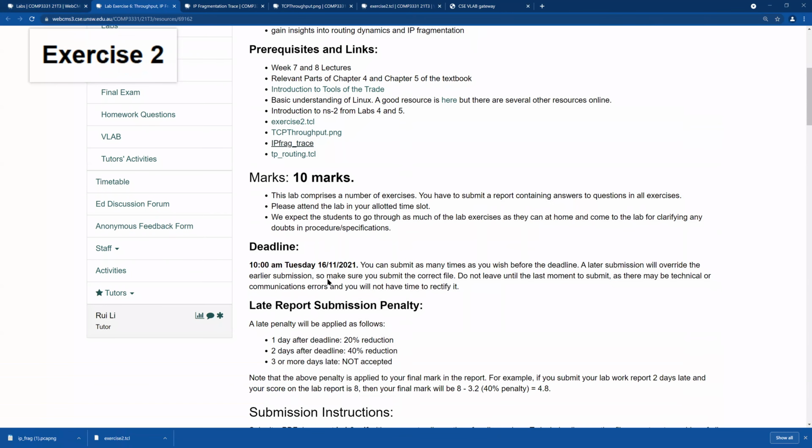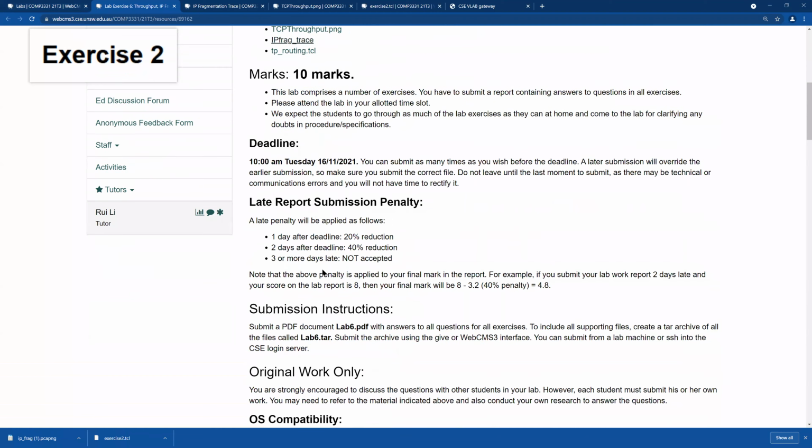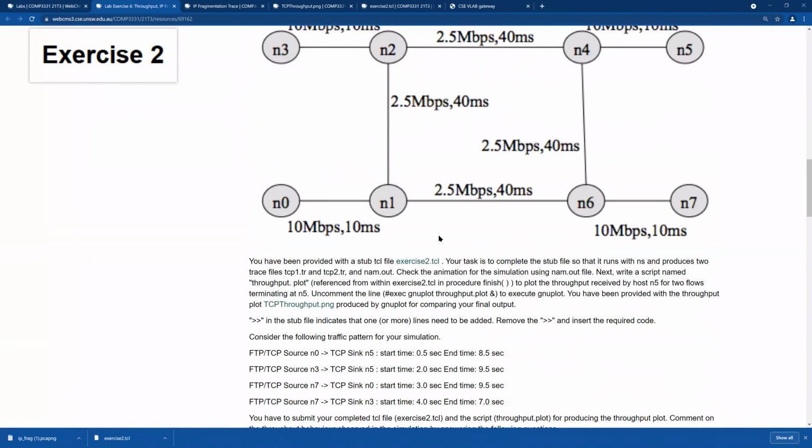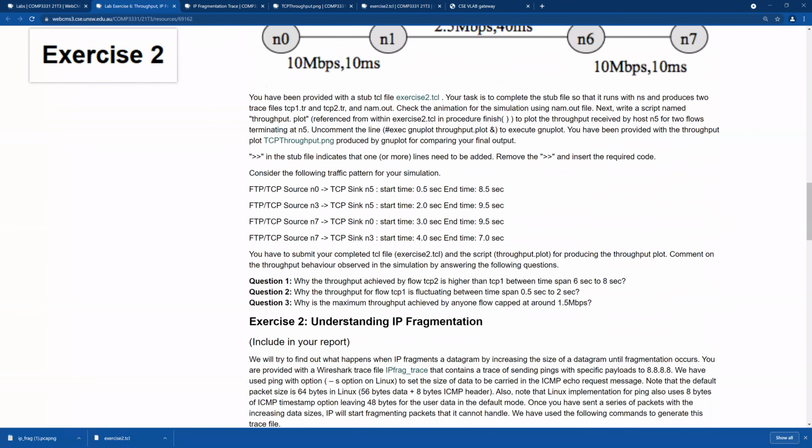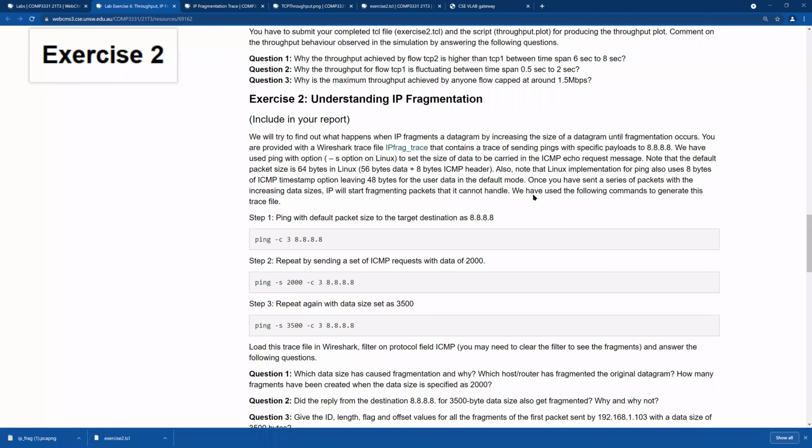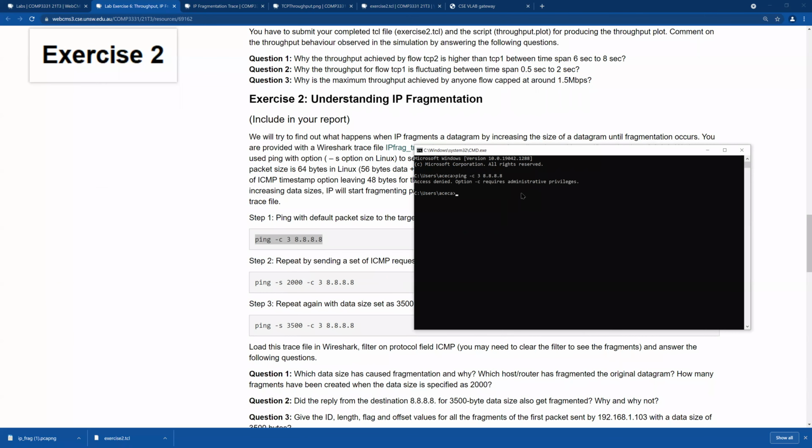Sorry, here, the ping command like this. You can run the ping command by yourself, like copy this one and paste it, because I'm using Windows here. They may have different parameters like this. The idea is the same. You can see I changed -c to -n to specify how many packets I want to send.